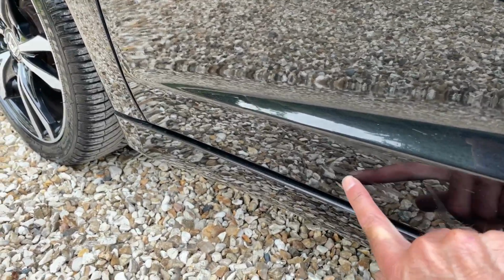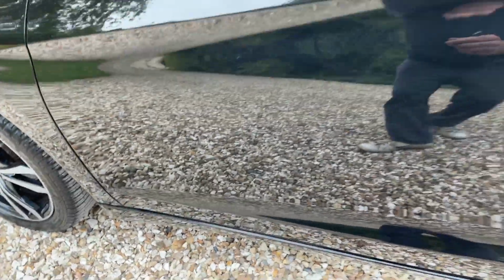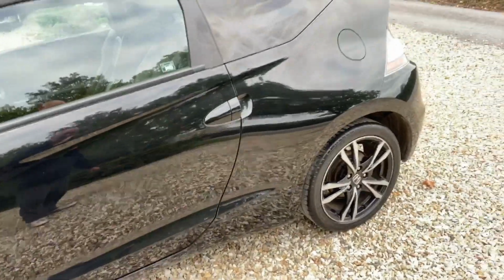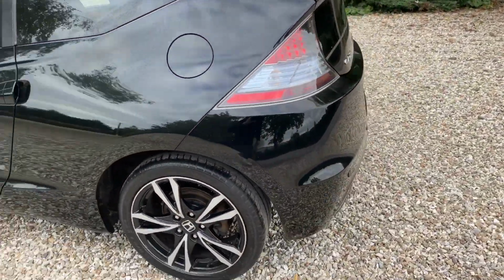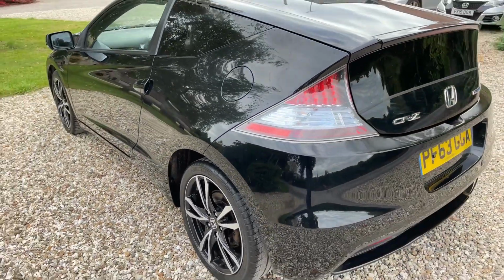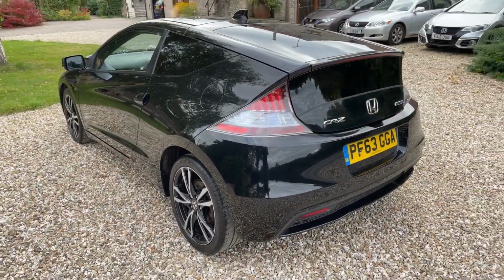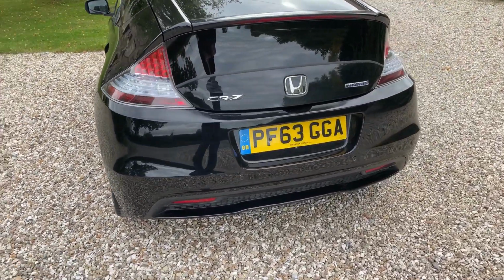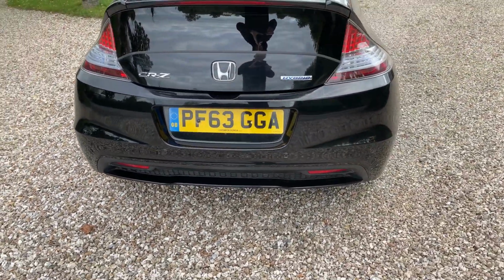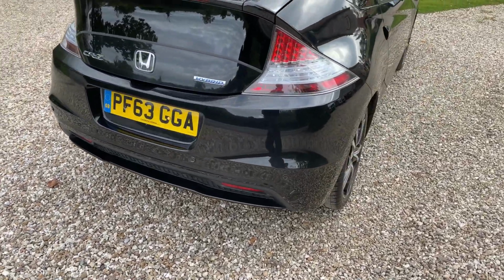But I'm trying to pick up on anything. It's obviously been touched in by the chap, but it's low down, but I don't want to miss anything if I possibly can help it. Coming around the back of the car, sorry, such shaky hands this morning. It's such a unique looking car, it really is. Again, very clean around the back of the vehicle. Coming around to the offside, driver's side.